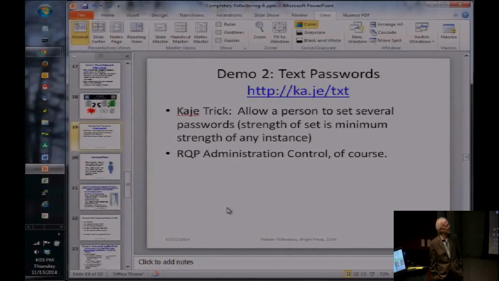So text passwords are a little bit different. And we did this on essentially the disk drives that I built, which so any of the disk drives will take many passwords. So I think the standard is one of the disk drives will take any of 32 passwords. And part of the reason for that is, from an entropy point of view, if you've got fairly strong passwords, you can take several of them, and let a person just use any of the ones that he remembers. And as long as the worst one, the least good password, is strong enough, then if there's enough entropy sitting there, you're probably good to go. You don't mind the fact that there's 5 or 6 passwords set for access to a system.